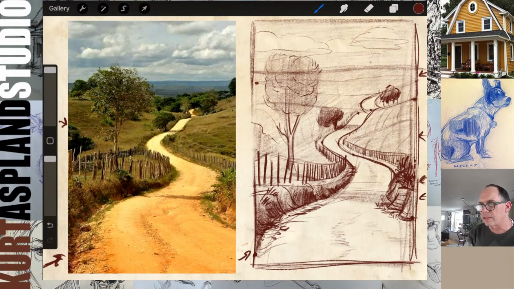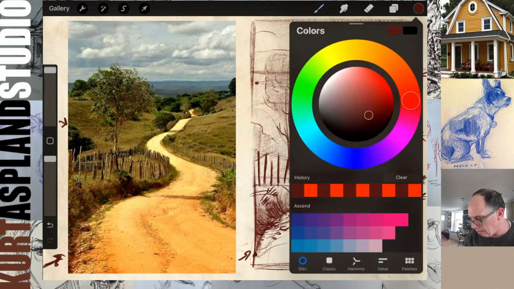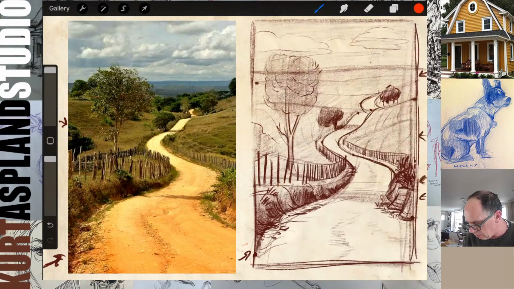Oh, here's a mistake I just made. This is a good mistake I made. Look, I lost concentration for a second, and look what I did right in here. You see that? I had those three. Having the three come out at the same place just needs to be broken up a bit.